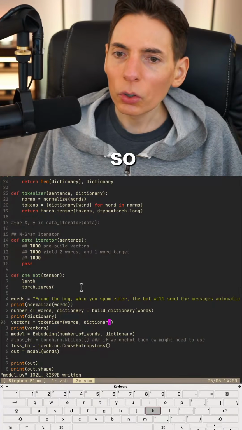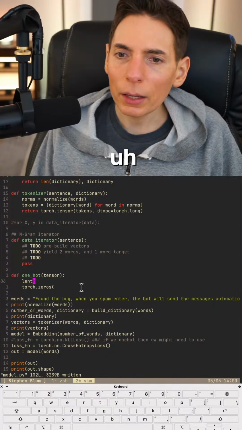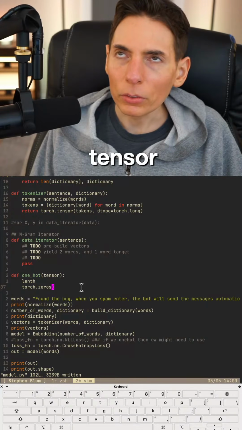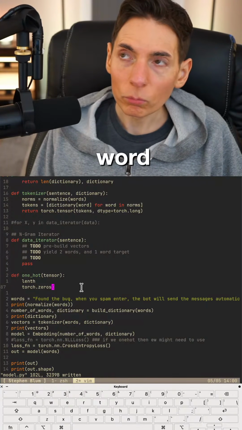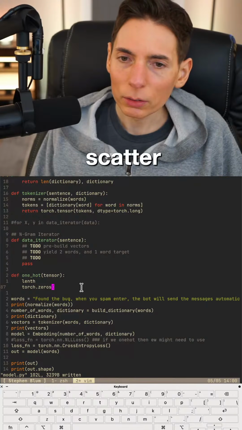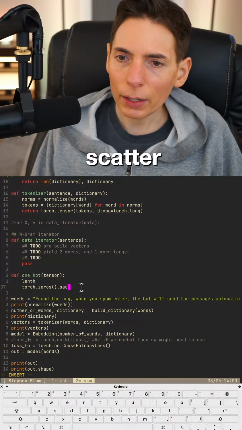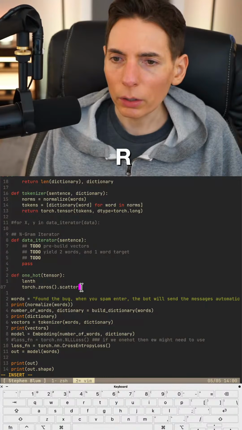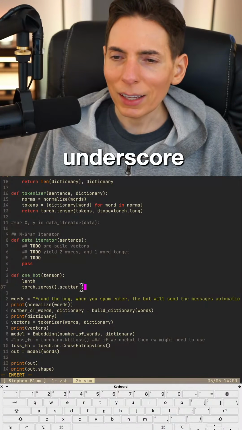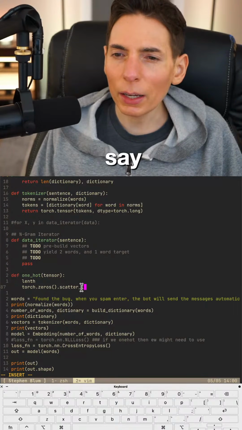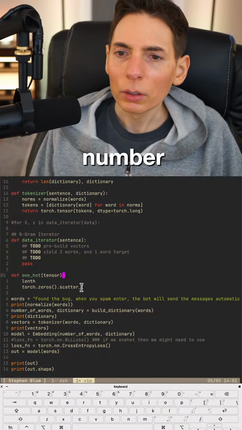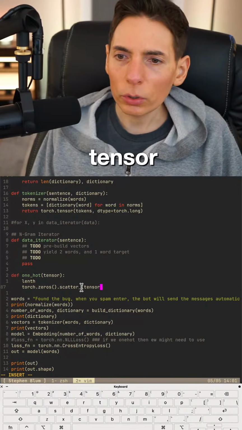Okay, so let's do length. We need a tensor. This will be a single word. And then we need to scatter, with one R, underscore. Then we need to say the position or the number, the tensor.